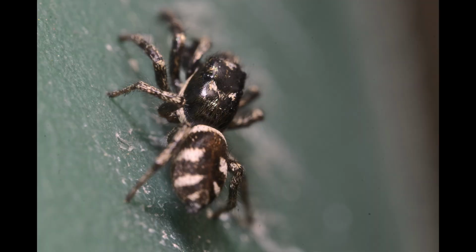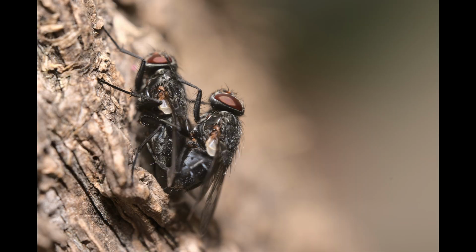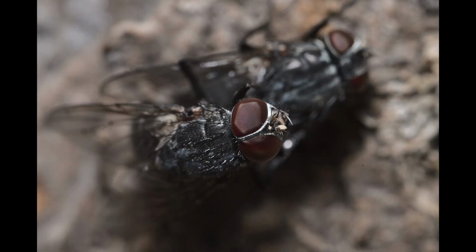I've seen 3 different jumping spiders today, and another thing I'd like to try to do with my photography is to get pictures of animal behaviour. You're not just capturing a portrait shot, but you're also trying to find animal behaviour. So here are some flies that are up to no good. This sort of picture is just a question of looking out and seeing what kind of behaviour you can see.